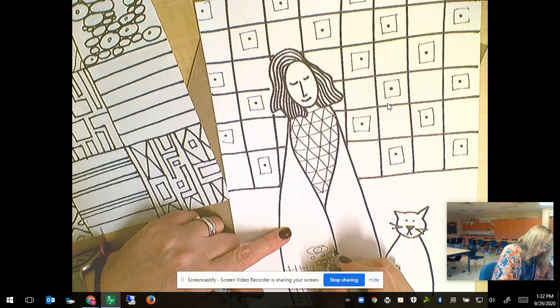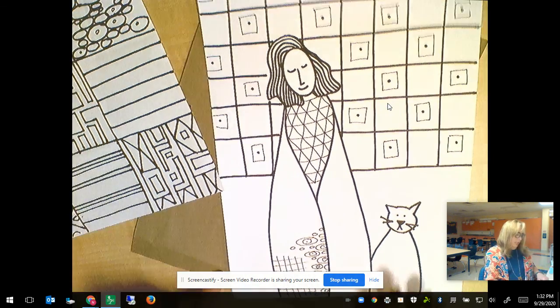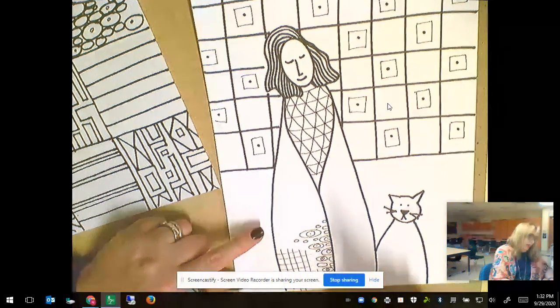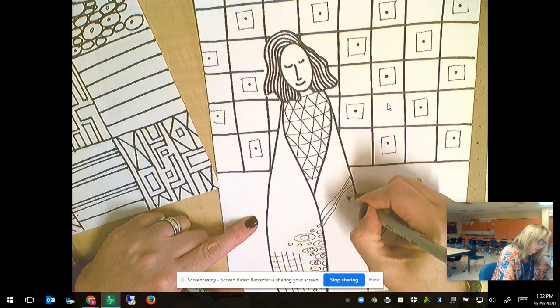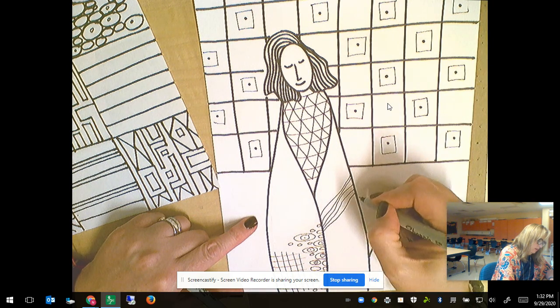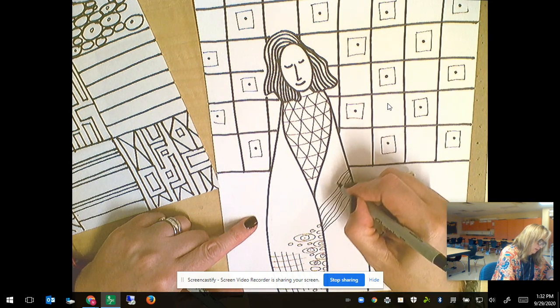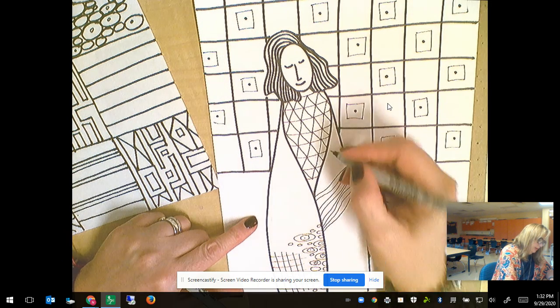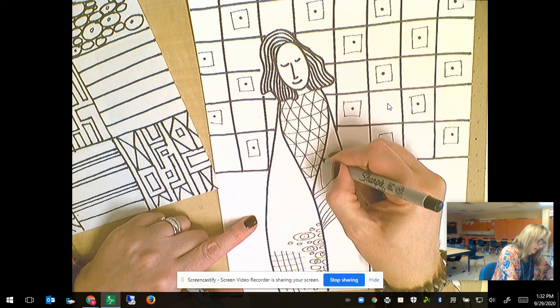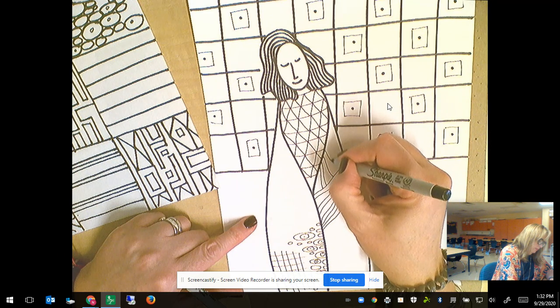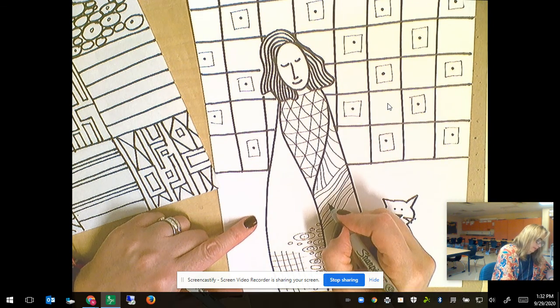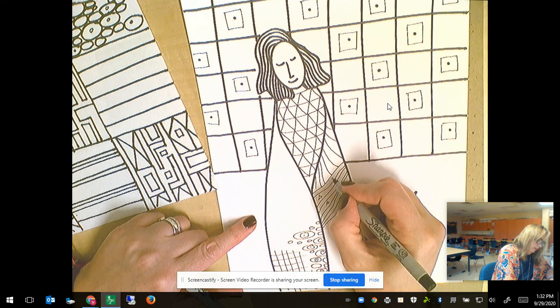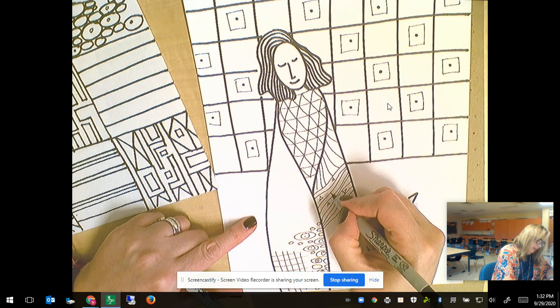Still kind of really liking these eyes here. So I'm just going to keep going with that. I'm going to keep adding patterns. Like I said, maybe trying this kind of wavy, just like letting my pen see where it wants to go. And maybe I do some other kind of line this way. I can't wait to see what kind of patterns you create. I think I'll add some of those triangles in here. Maybe I want them going different directions too.